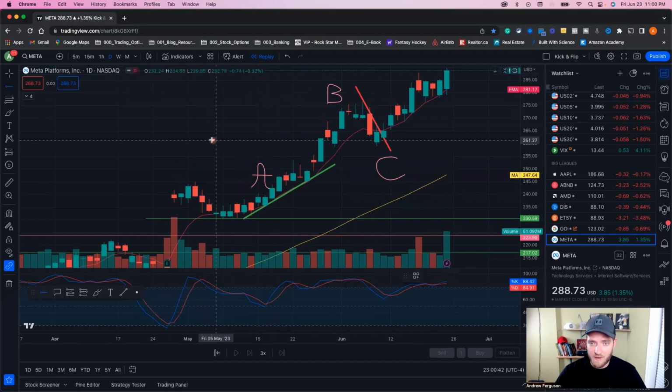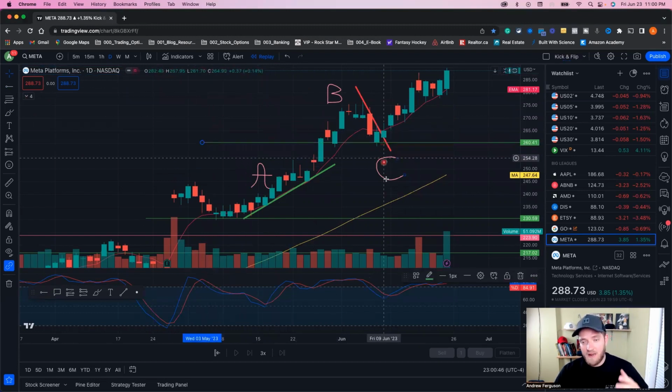And if we can do this, which we saw here, we saw it hit at 260, and we have this influx of volume coming back. This is a declining volume as we're dropping lower, and then there's a little bit more volume picking up as we move higher. That's a good thing to see. Ideally, we want this candle and then this next one to be a little bit higher than that to make it a perfect pattern. But even still, we see that this makes a higher low. It's going to catch here, then bounce higher.